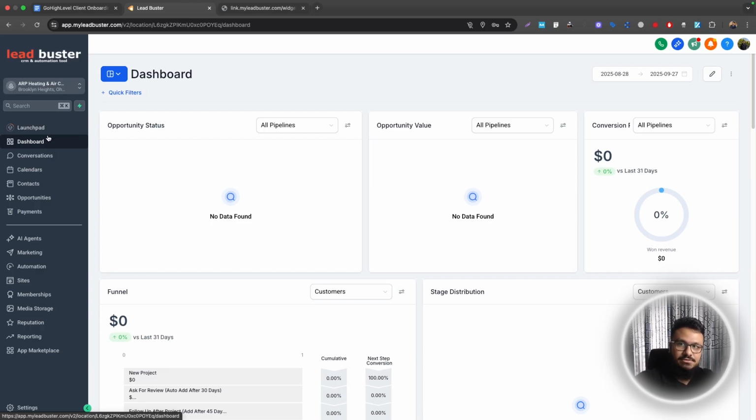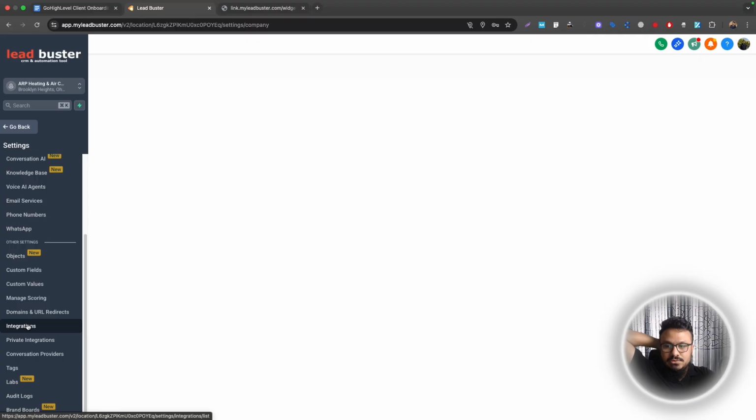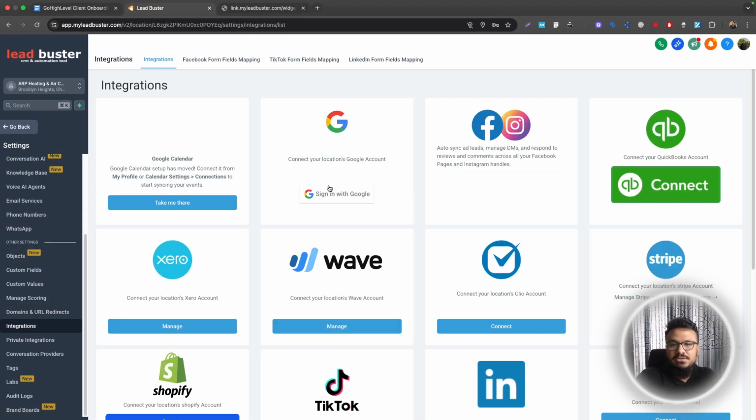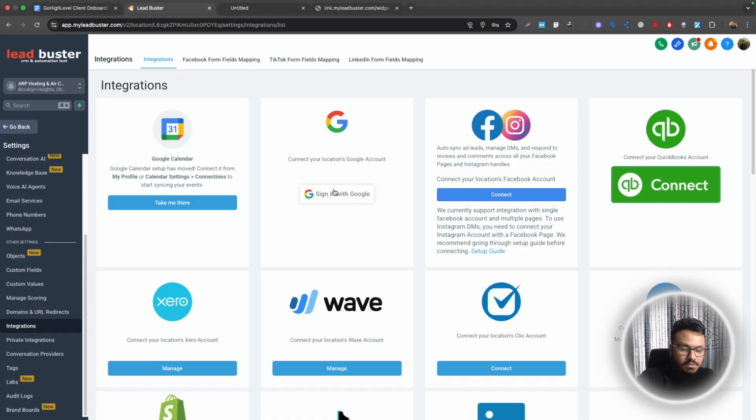Once you log into your account, you must have received an email from the CRM. You just need to log in. And once logging in, you just need to go to settings and go to integrations. Here, you need to sign up for Google. So just click on this and they will take you to the Google sign up page. You just need to select the right Google account for the business. Once logged in, you will be able to connect your Google My Business profile and Google Calendars and everything, all the Google products like the Google ad accounts. So everything will be connected here.